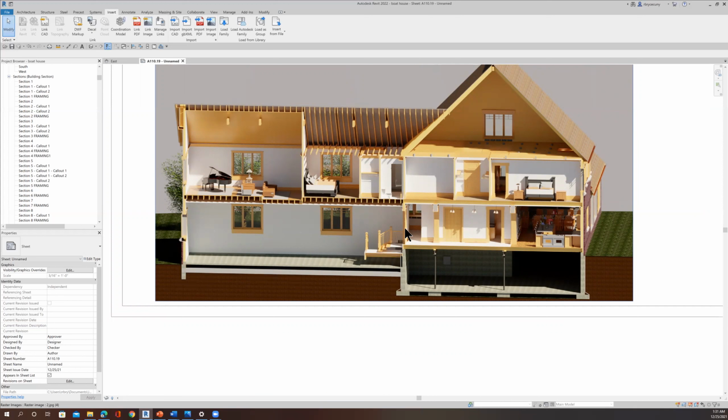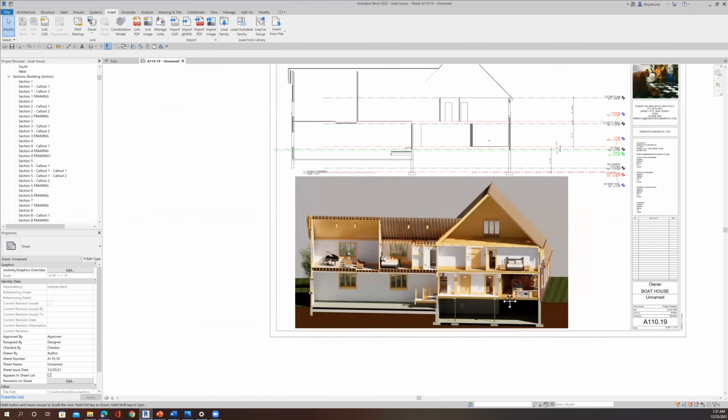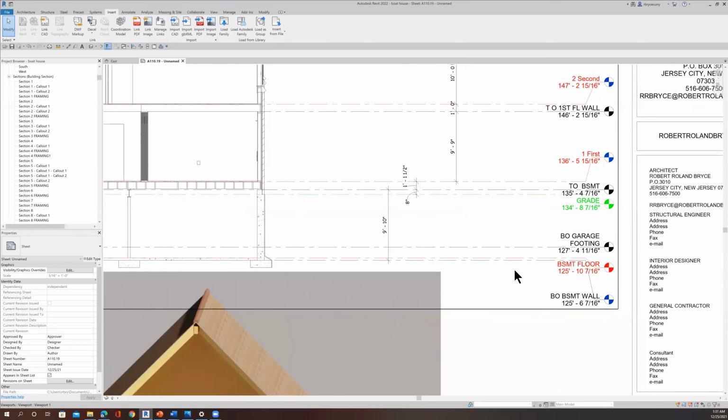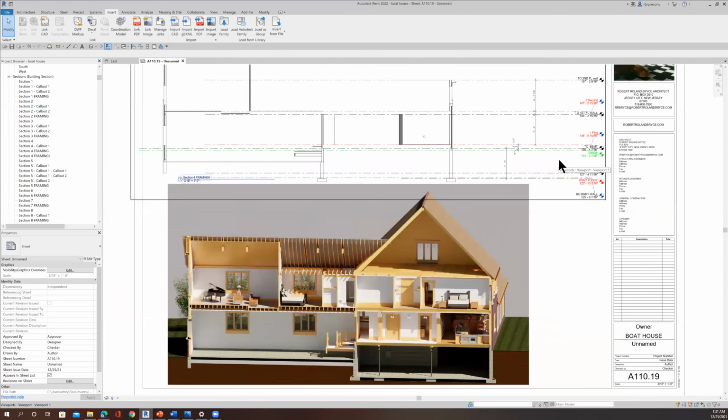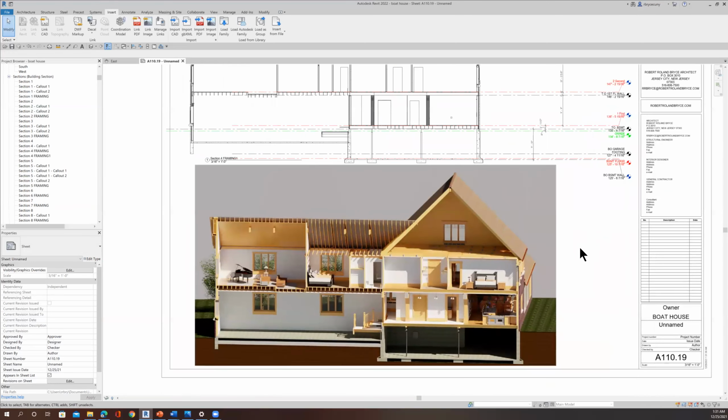But this is a good demonstration right here. This is the outside wall of the garage. This is a wall between the house and the garage, and this is the outside wall of the house. So we'll come back to this a little bit later, but for now, let's start making some levels. What we want to do is point out where the basement floor is. We want to talk about where the grade is, where the top of the basement wall is, where the first floor is, where the top of the first floor is, where the second floor is, and where the top of the second floor is. We will do that next to create our project.